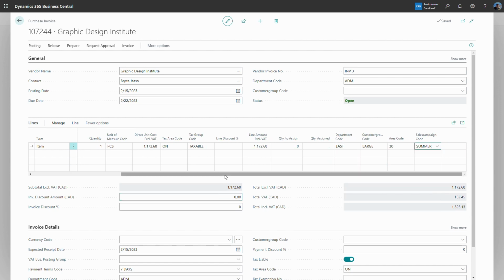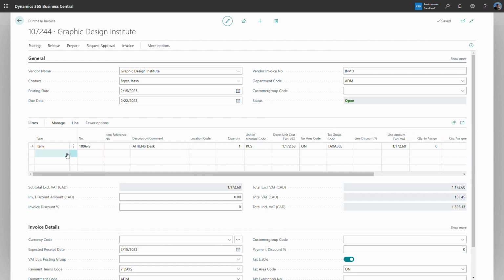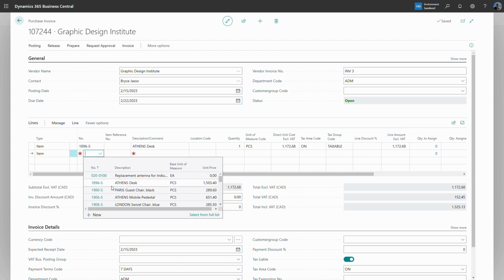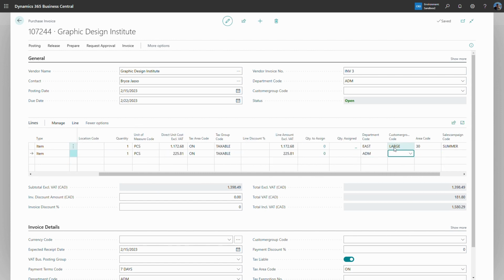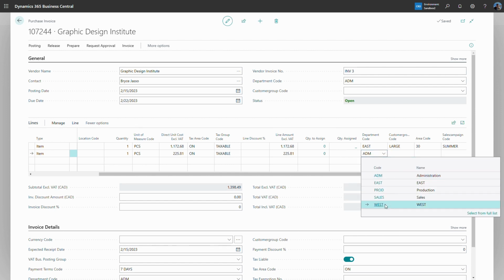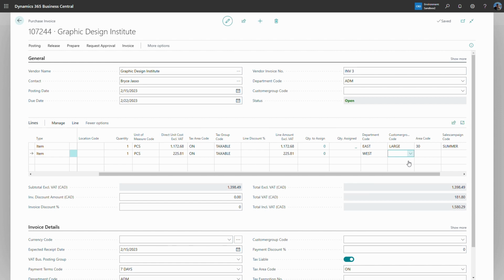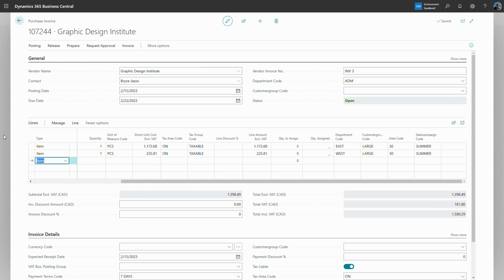Okay, let's create another item. It could be the same item. I'll just pick chair to go with my desk. Let's go with the West department, and I'll just keep those the same.